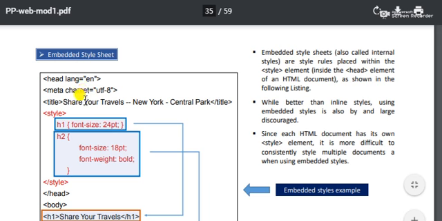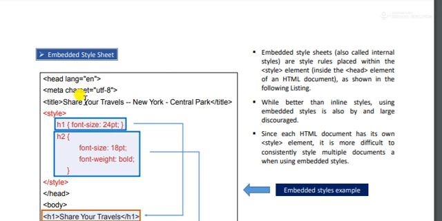This one we design by using the style tag. We use the style tag for the embedded style sheet, and for the external style sheet as well we use the syntax: selector, property and value. For the embedded style sheet, you use the style pair tag. Inside this style pair tag, you have to mention the selector, property and value.